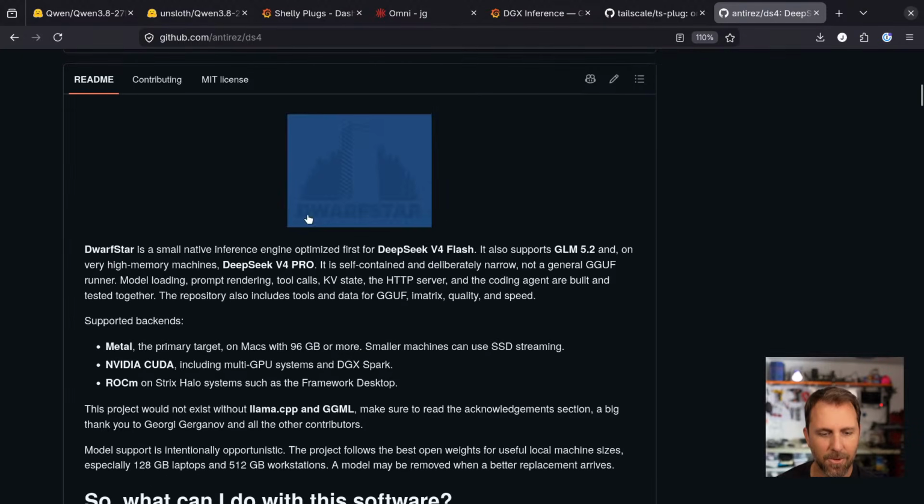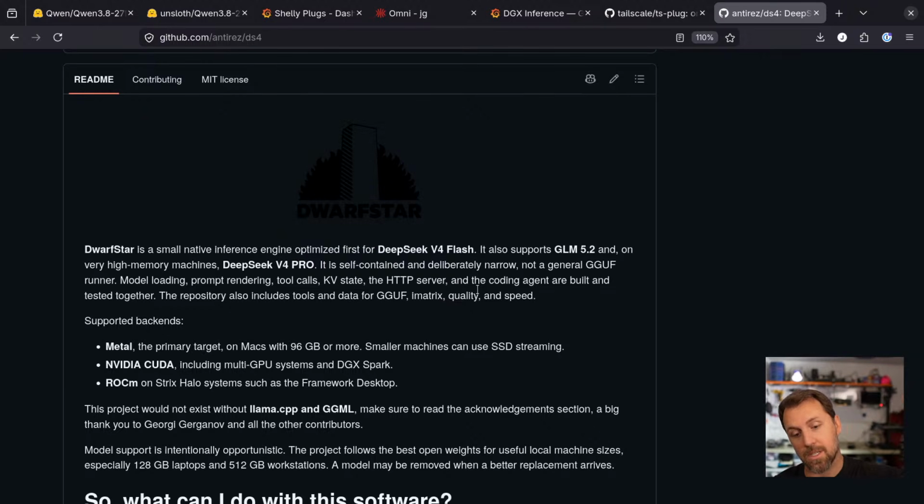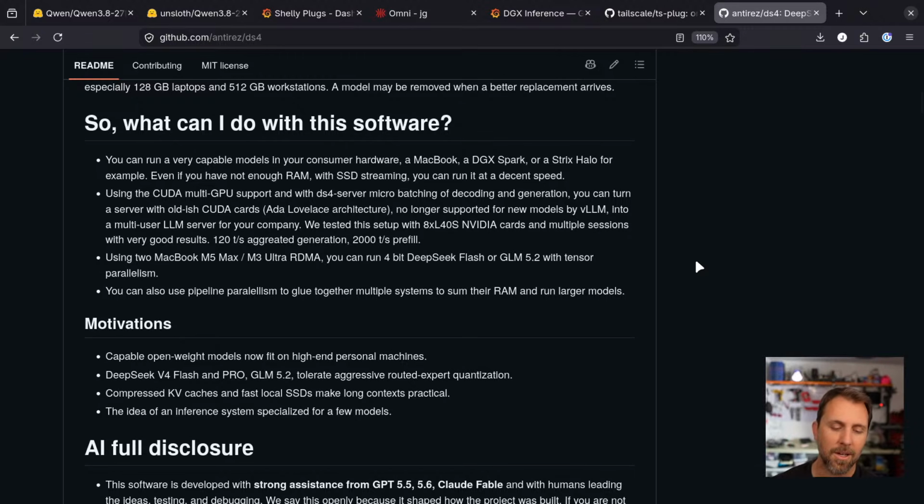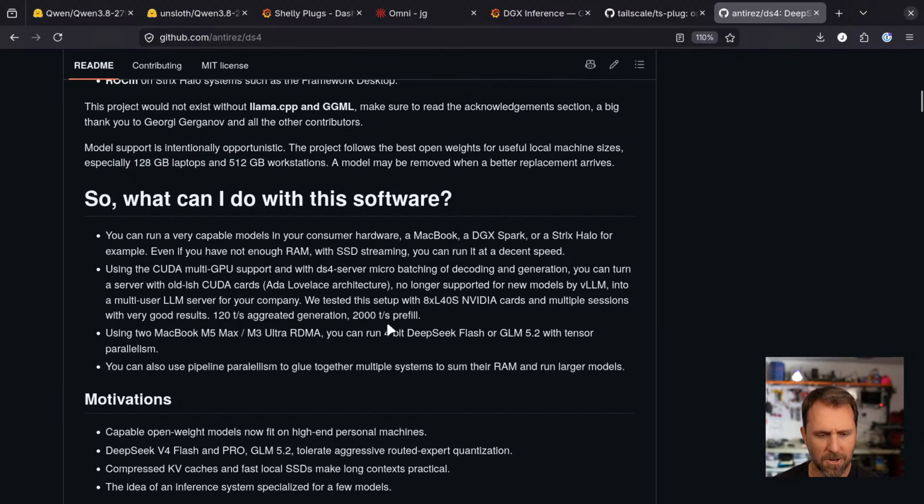Dwarf Star, that's what it's called. It does this thing where, what if we stream some of this stuff from disk? Like, what if I don't have all the VRAM that I need to run it in memory? What else can I do? Their target is a couple of Macs, the MacBooks, and basically the Spark.